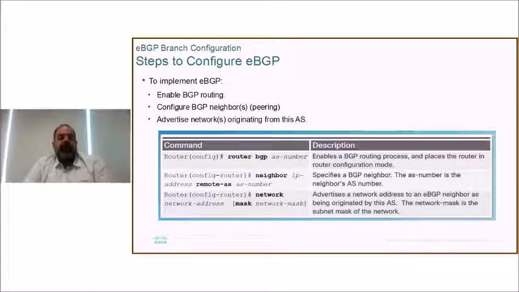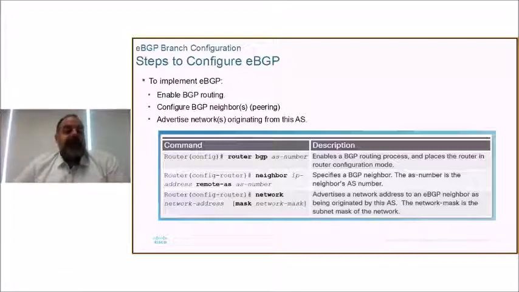So, how do we configure it? Well, router BGP and the AS number. And this time, don't fudge the AS number. With EIGRP, everyone used 1. I wouldn't use AS number 1 on BGP. Then you need to actually type in a neighbour command, and you need to specify their IP address. You also need to specify their remote AS number. So you need to know that information. So if you're going to join your network to an ISP's network, you need to negotiate with them. All right, what peer address am I going to use? What is your AS number? And so you'll need to know that.